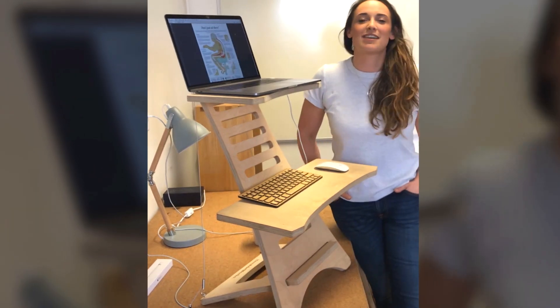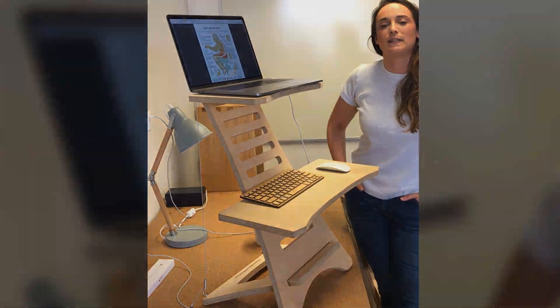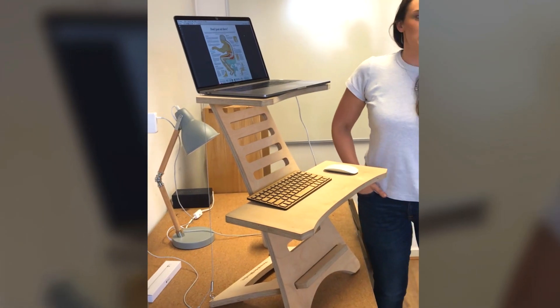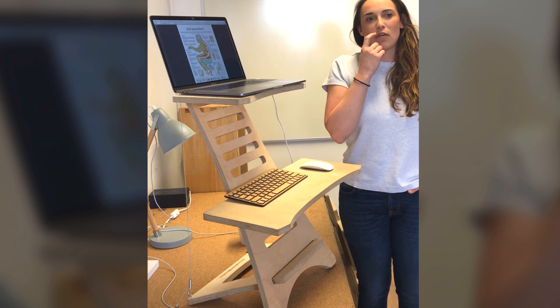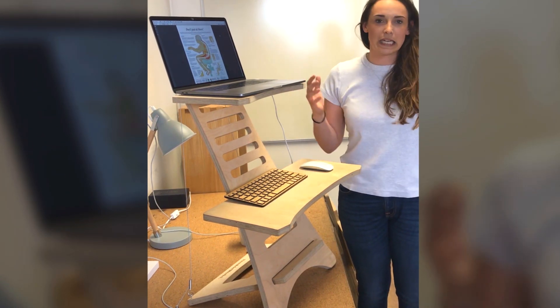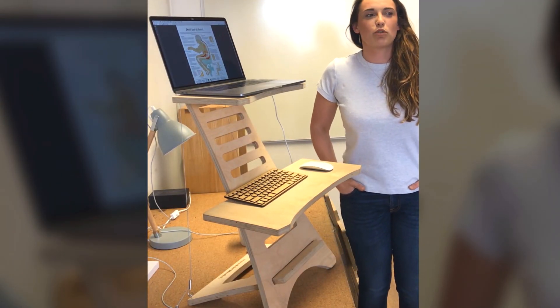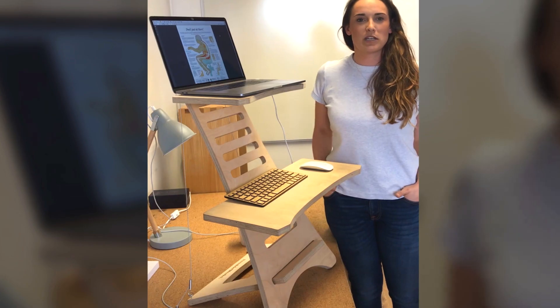My name's Lil Elizabeth. I'm a doctor of chiropractic and founder of Haptic Chiropractors. I run my practice in a slightly unusual setting — I run it in a WeWork office, which means I'm surrounded by people who work in tech and on their laptops. Basically, they spend most of their day hunched over at their desk, so that's pretty much my biggest patient base.